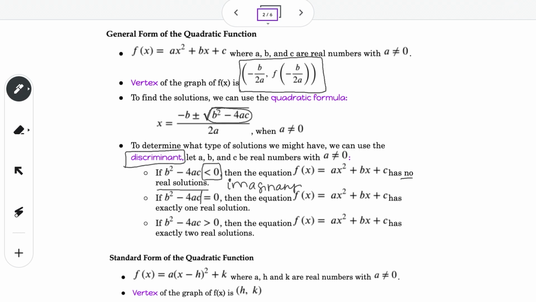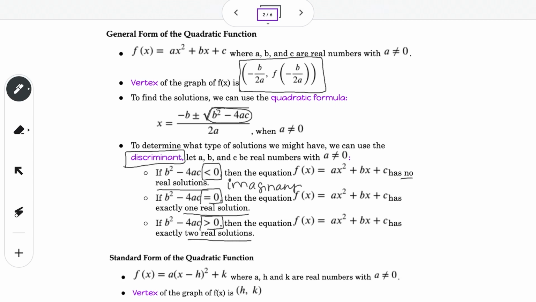If we have it set equal to 0, we're going to have one real solution, and it's going to be called a double solution, right? It gets to be counted twice. And we'll talk more about solving later on in the semester. I'm finding all solutions. And if it's greater than 0, we have two real solutions. Now, the discriminant doesn't tell us what those solutions may be. The discriminant just tells us what type of solutions we'll have.